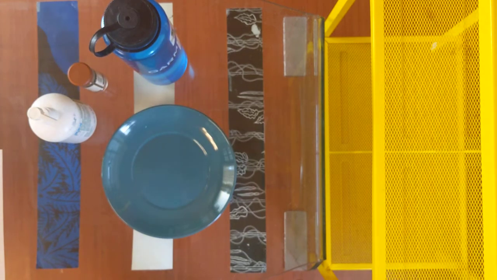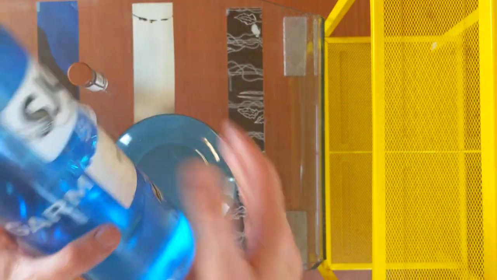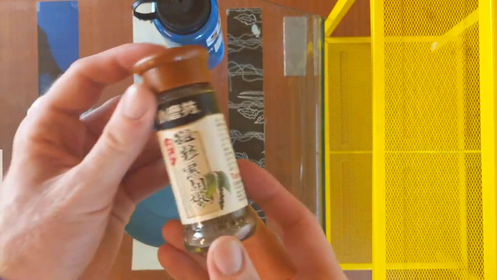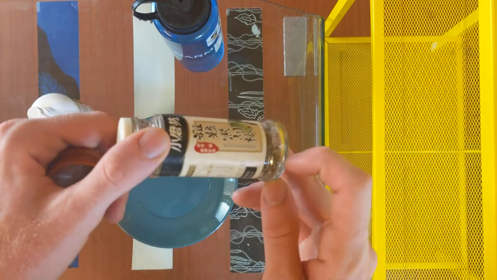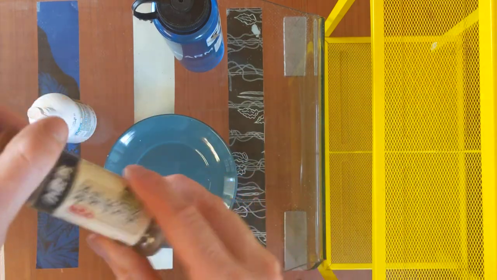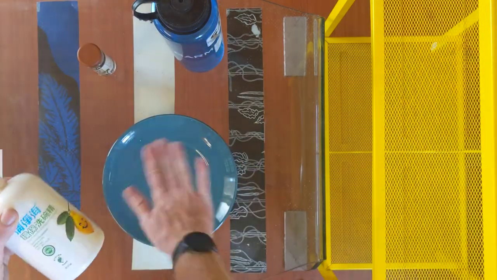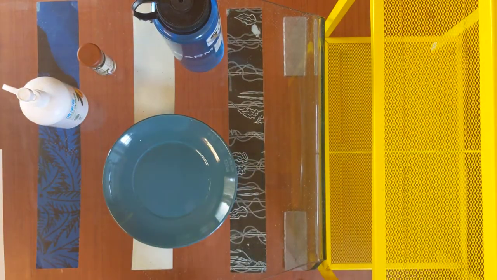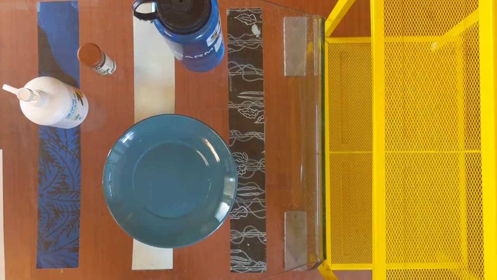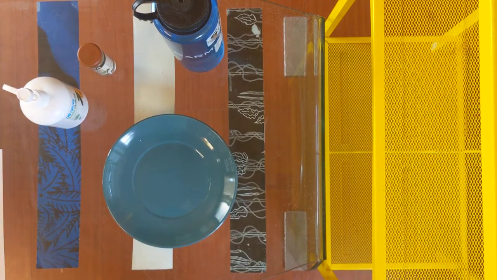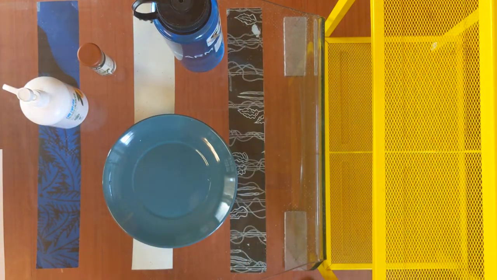For this science experiment, you will need one plate or bowl, some water, some pepper or anything else that is very small and has a color and will float in water, and some dish soap that you use to wash your dishes. So go get a plate or bowl, water, pepper or something else like pepper, and dish soap. Ready, set, go! You can stop the video and hit play when you are ready.